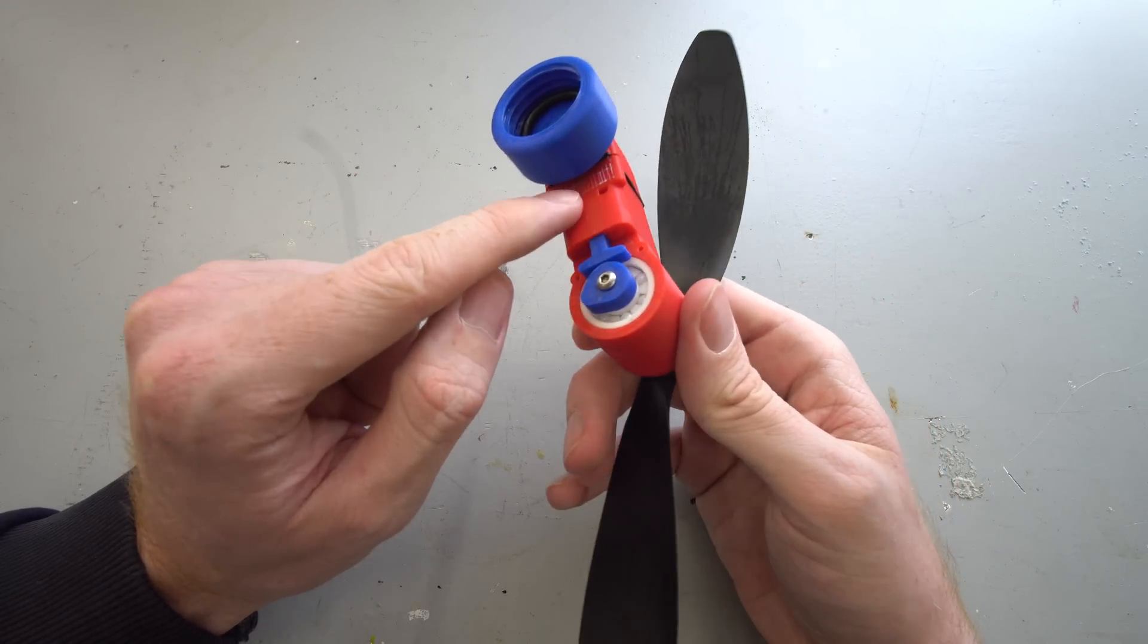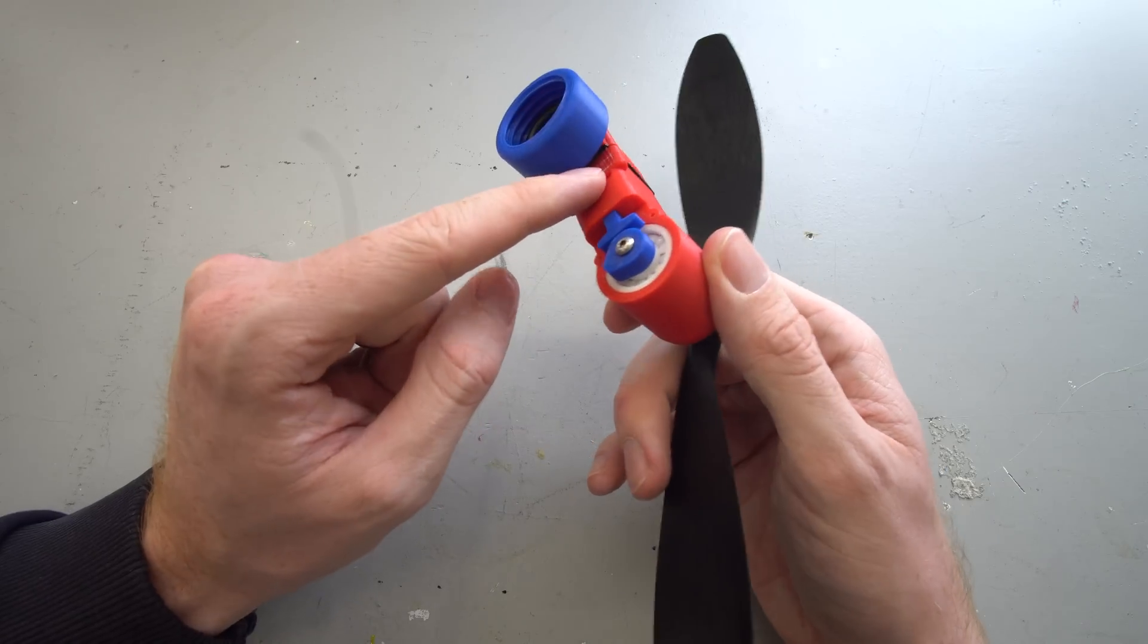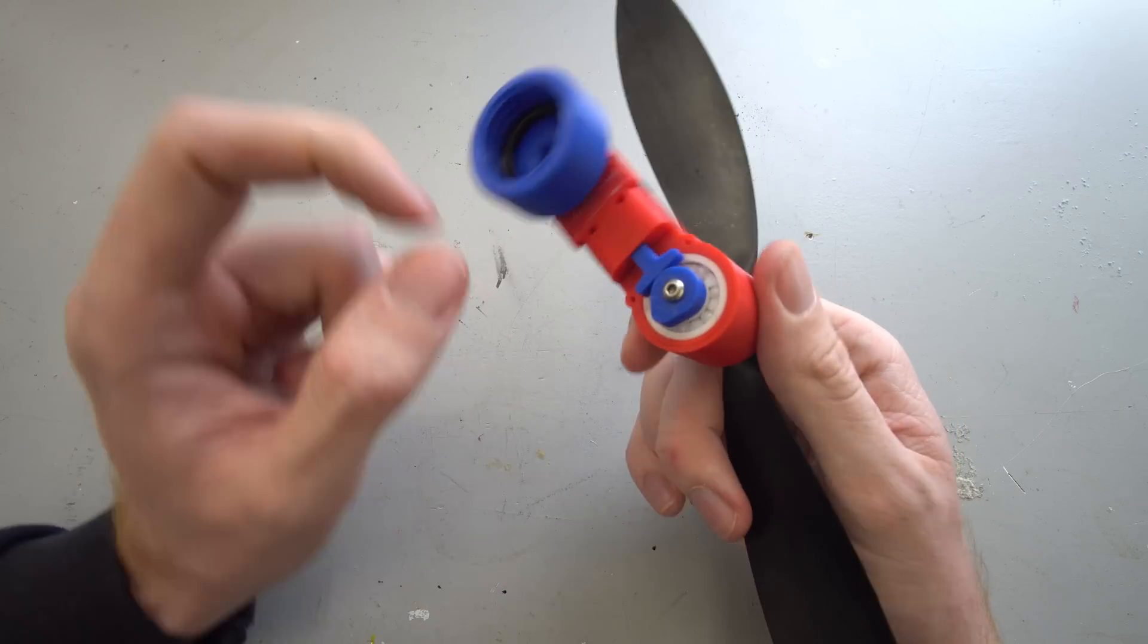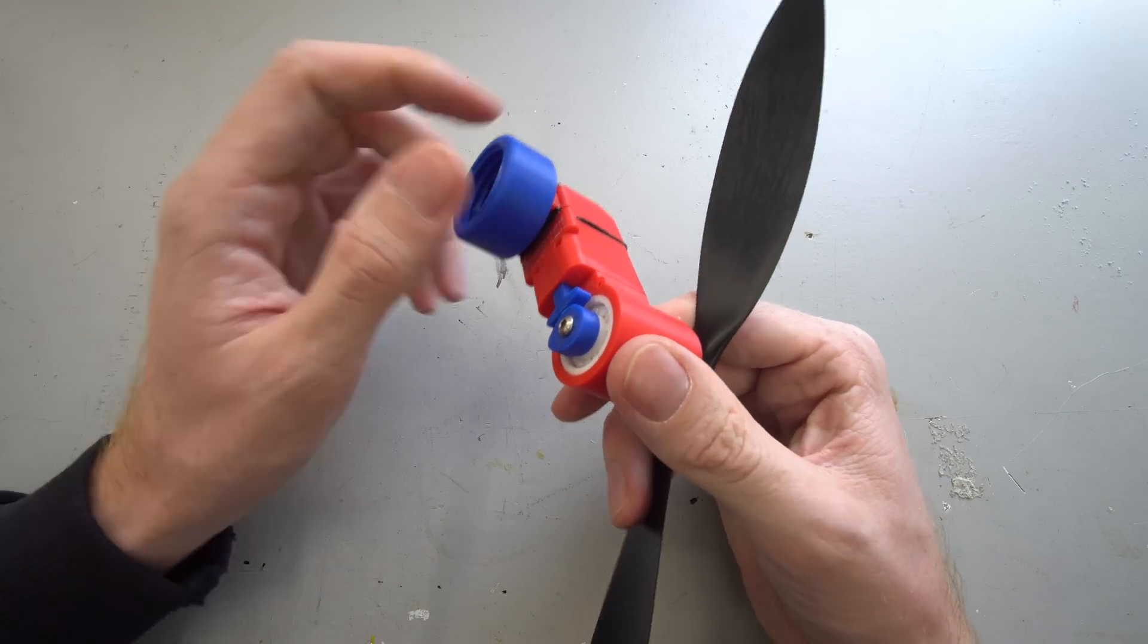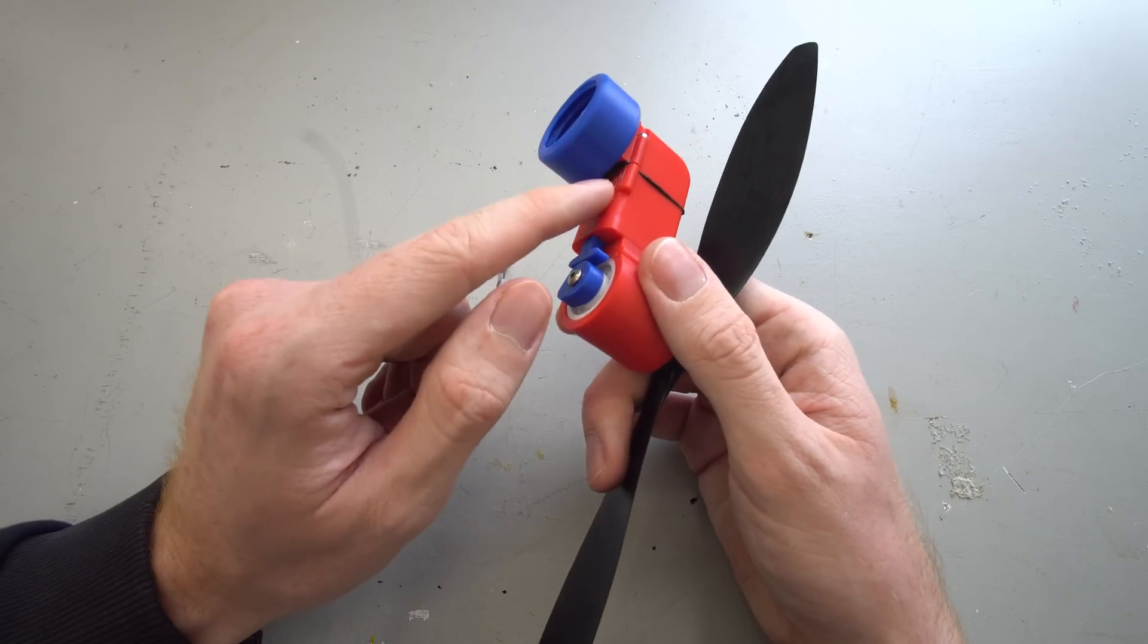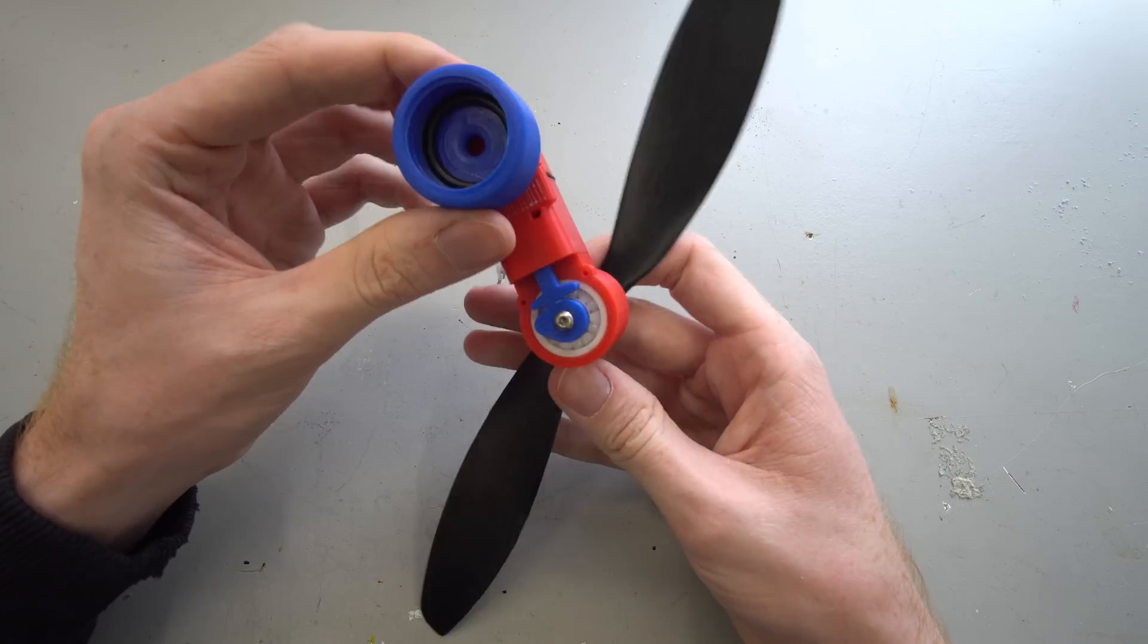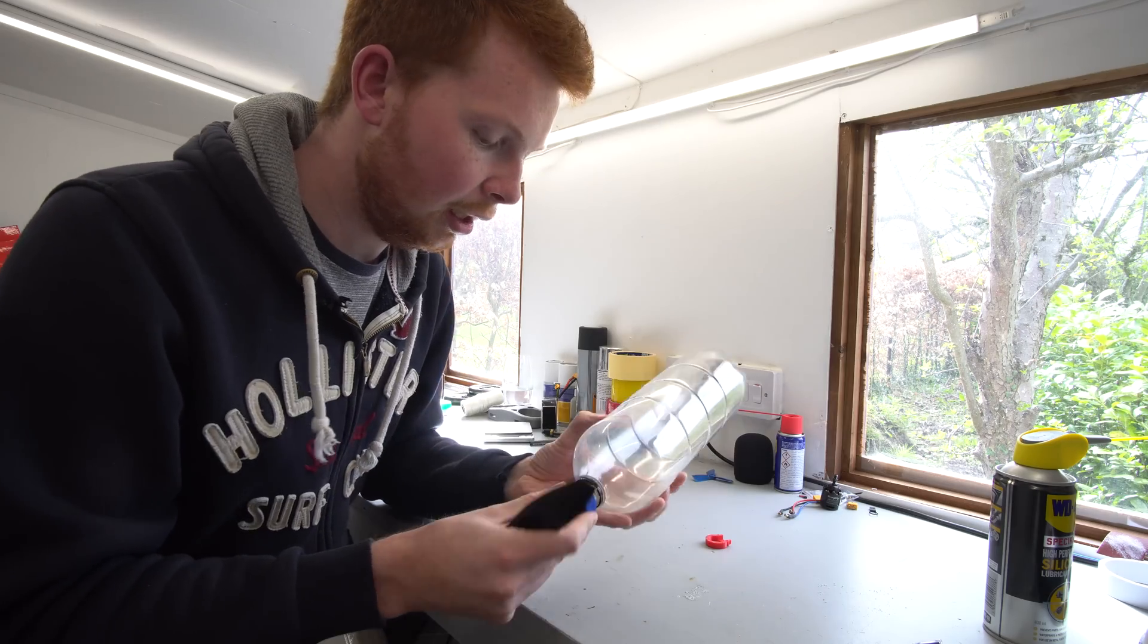You may also notice that there's some fiber tape up the top here. When I designed this part of the cylinder, I forgot to check on my 3D printer slicer, but the wall on the back here is too thin and the slicer just said that the nozzle couldn't fill in that thin wall. So there's a hole at the back. However, it's not under any really high pressure so that tape should just do the job. Most of the airflow will just be going into the cylinder to push the piston down. Let's give it a test, let's screw it onto the bottle and give it some pressure.